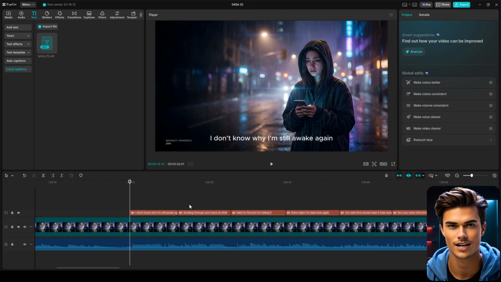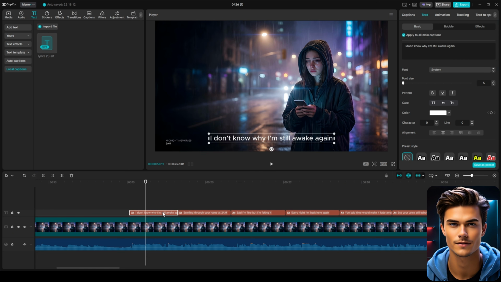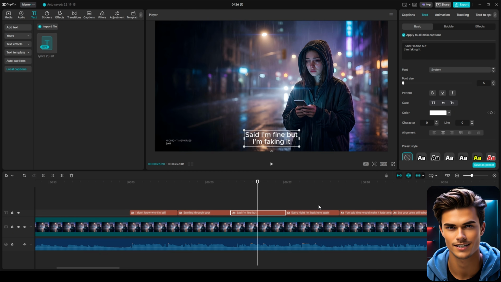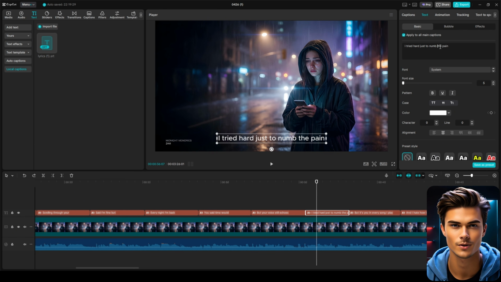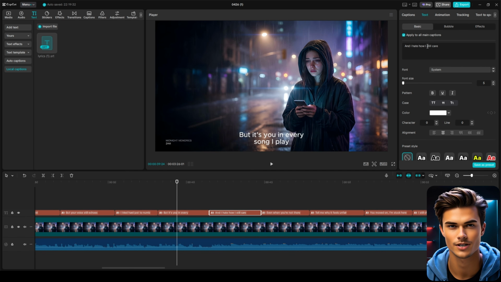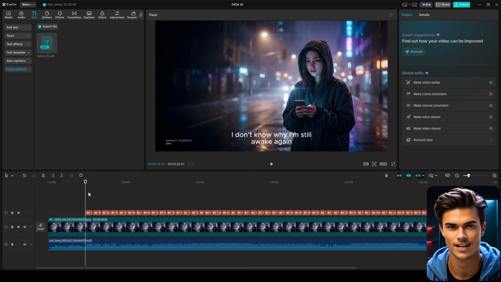Now with that out of the way, the next thing that you need to do is select the first text section right here, and then in the settings on the right side, make sure to split the text near the middle, so that the text isn't too long and looks cleaner. Now this step is very simple as well, because you just need to split all of your longer text sections in the same way that I'm doing it right here, so that at the end, you won't have long text sections that affect the look of your video. And once again, I have done the same for all of my text sections, and now you can see that all of my text is split into 2 parts, and it looks much cleaner than before.